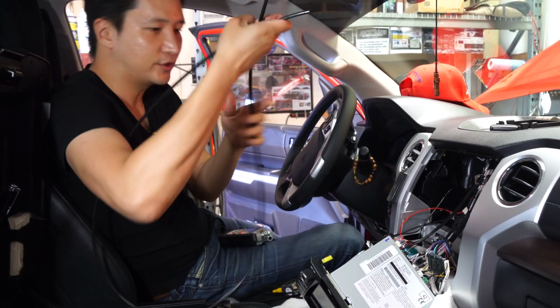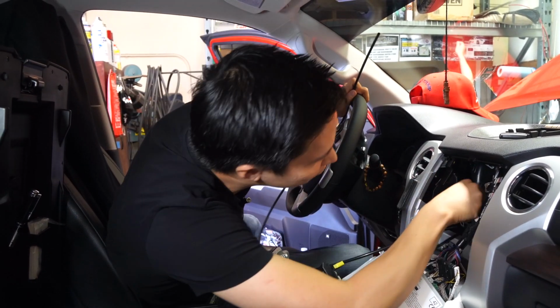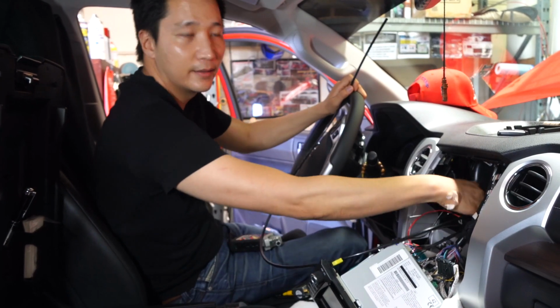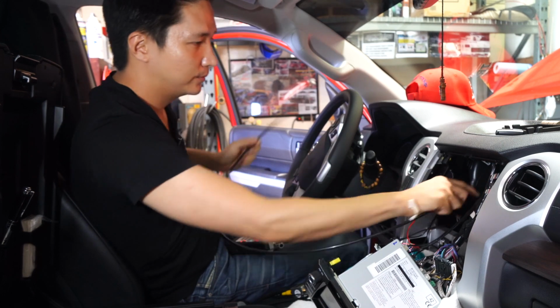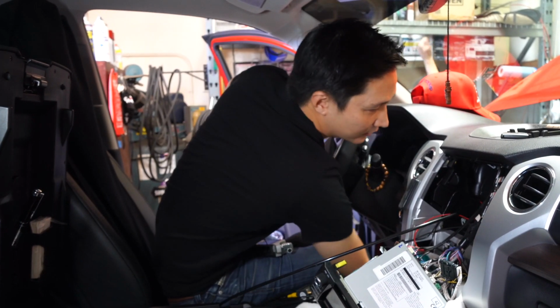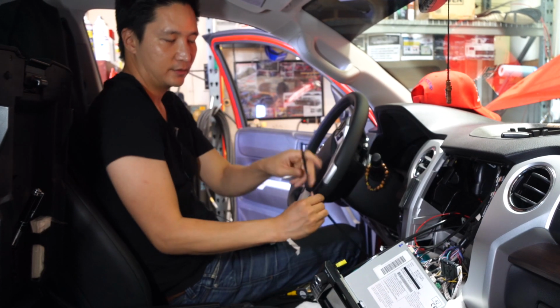All you have to do is first go over here, go to the back of the radio here, and there's some opening, okay? And then just push it through, push it through. Stick your other hand down here, and then you'll be able to grab it like this, okay?